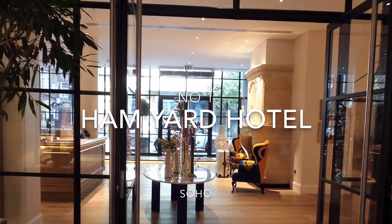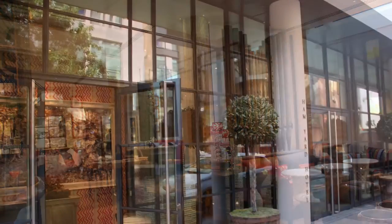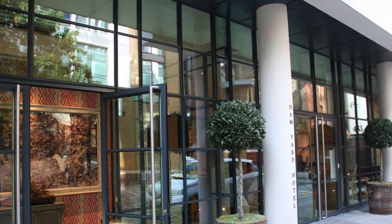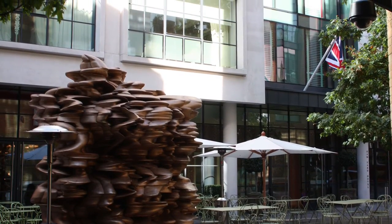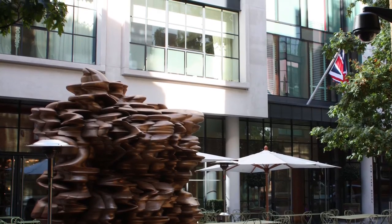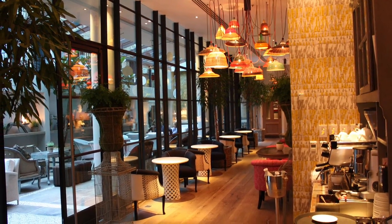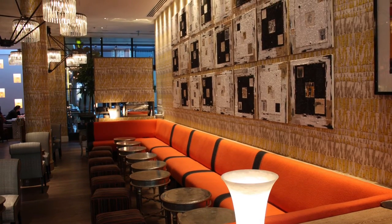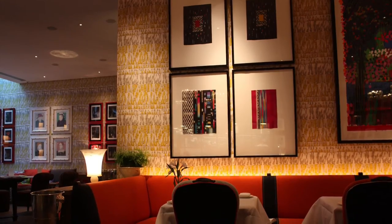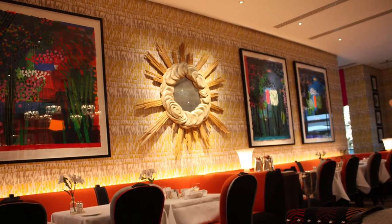And the winner is the Ham Yard Hotel in Soho. Kit Kemp and Firmdale Group's hotel has a fantastic location in Soho, walking distance to all of the Goodies' favourite places in London, and still in a quiet street — more exactly in a large courtyard, the Ham Yard Village. The hotel entrance has light flooring and large floor-to-ceiling glass panels letting light into the open reception, bar and restaurant area. An amazing mix of white walls, red walls, colourful beautiful tapestry and furniture create a wonderful warm, welcoming feeling. All the hotel rooms have floor-to-ceiling windows overlooking the courtyard or across the London skyline.